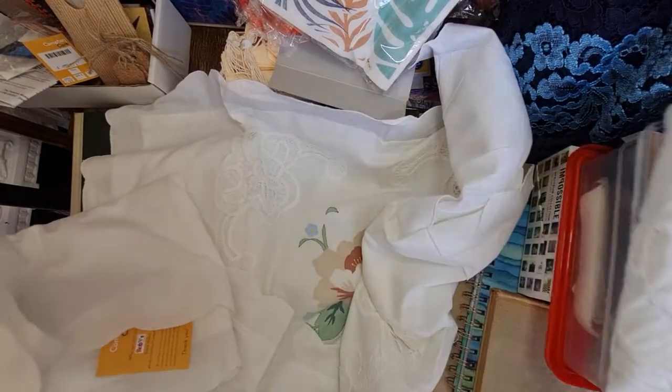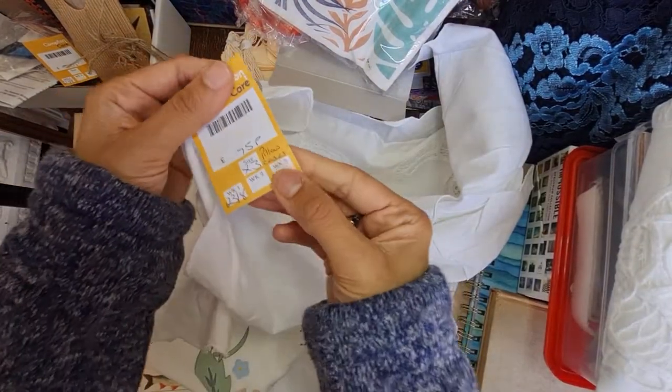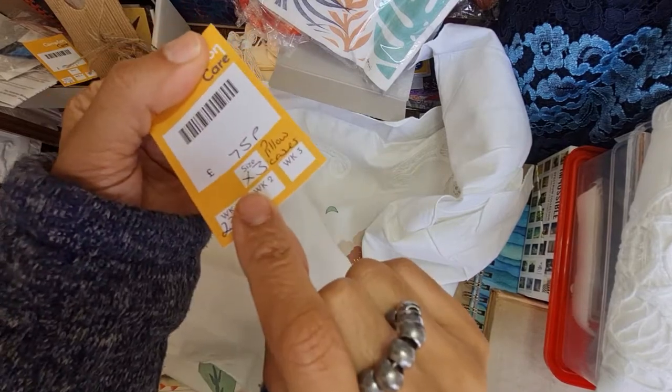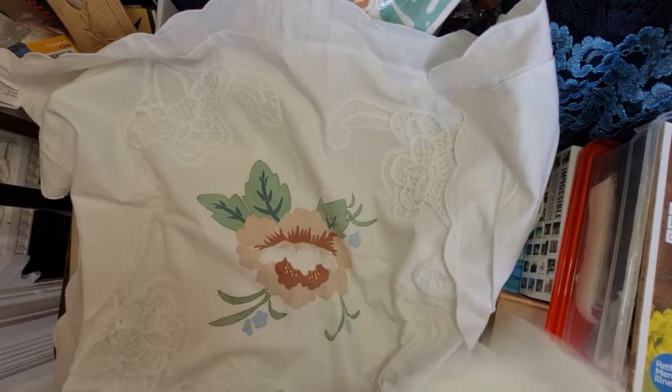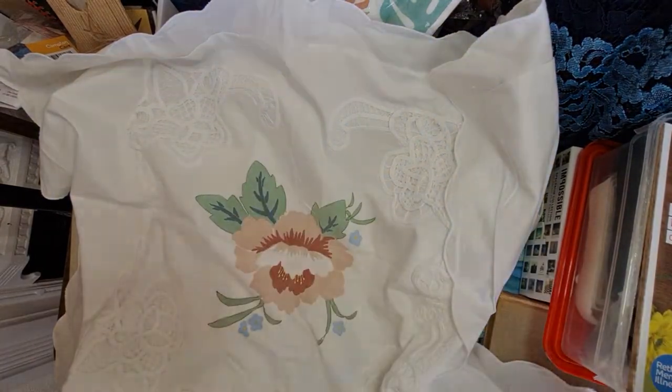So what was it for them all? Again, coming to mind, 75p for three pillowcases. So that means it was 25p each. 25p each, look. Wow, that's very exciting. And they're huge.